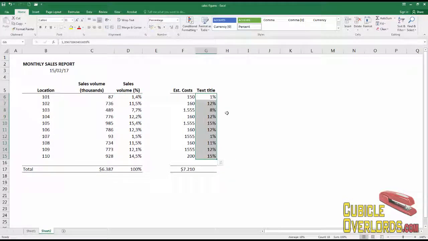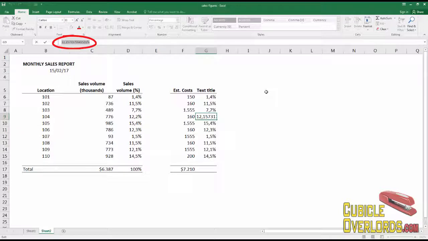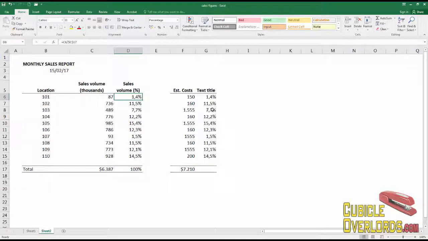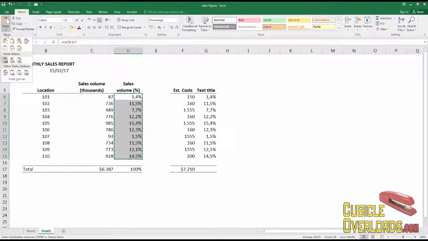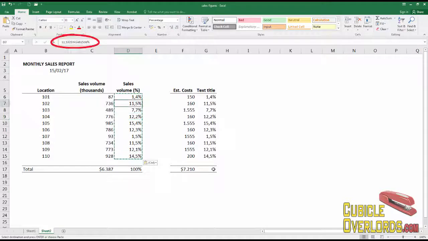If I convert these to percentage formats, see, they're the same values that I copied here, and if I step into the cell, take a look at this. There's no longer a formula. So if you have a formula that's getting in the way of your Excel worksheet and you want to transfer that to a value, well, just use copy and paste special and select paste as values. You can also replace the formula. I mean, if you no longer wanted a formula in this column, what you do is you copy and you paste the values directly over the original cell range, like that. And now you don't have formulas anymore right there.